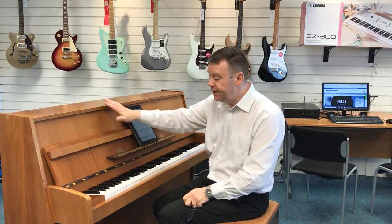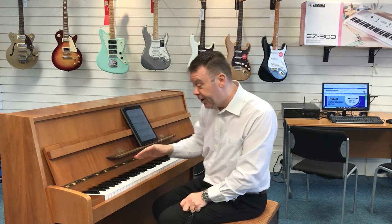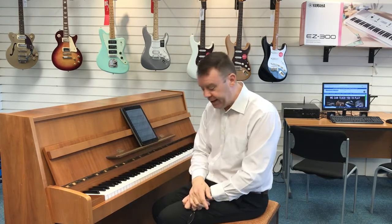This is a very nice compact model, indeed finished in a nice satin cabinet in a mid-brown colour, standing at 109 centimetres high, 149 centimetres across, and just 53 from front to back. So a nice compact cabinet with two pedals, overstrung as well.